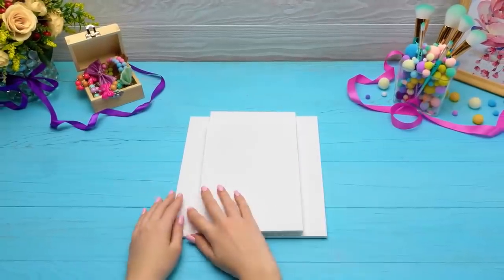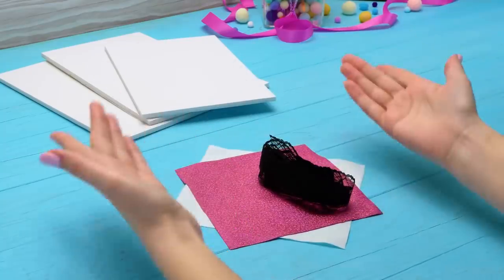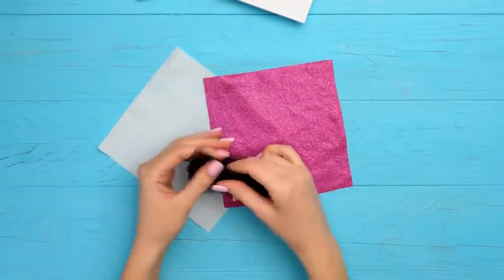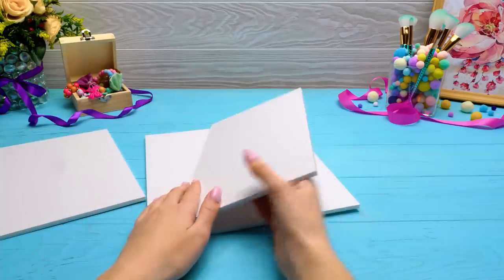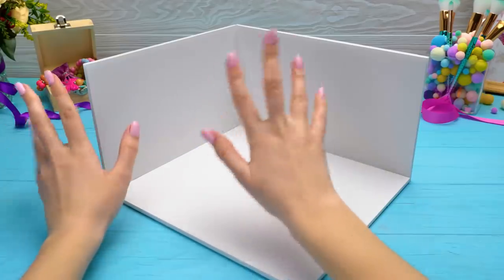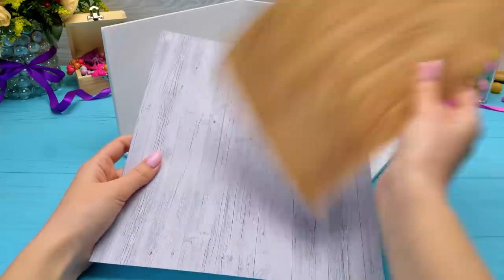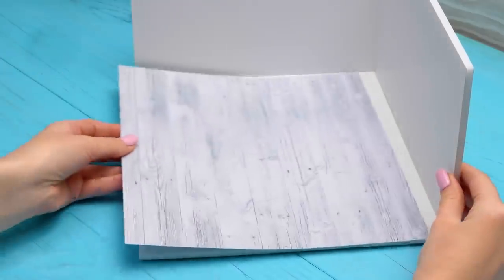Hi guys, while Sam's away, I decided not to waste any time and make a diorama of my future bedroom in Victoria's Secret style. It includes pink, black, and white colors. I can't wait to start! I always wanted to redo my bedroom into something more extravagant, especially considering that pink is one of my favorite colors. But first, I have to build the walls and change the floor surface to something more exquisite. I like the gray color more — it's softer and nicer to look at.